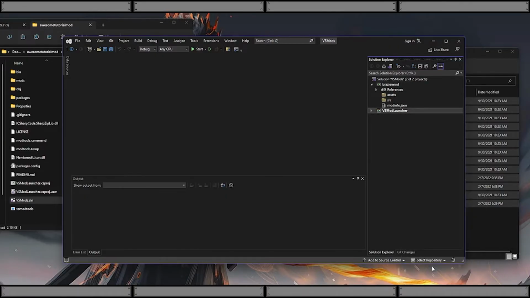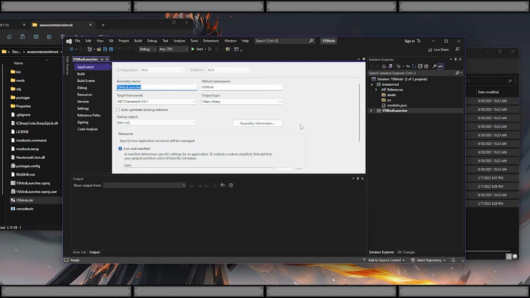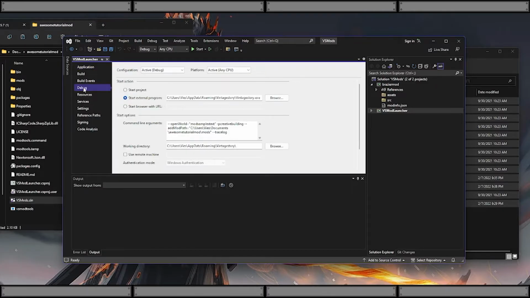Right-click here, go under Properties for the VS Mod Launcher. For this one, default namespace should be VS Mods. That's fine. Make sure it's class library. It should all be by default. Make sure 4.6.1 is selected. In debug, if you know what you're doing, you could change things here. Basically, when you start the game in this environment, it's going to look for a world called mod samples test.